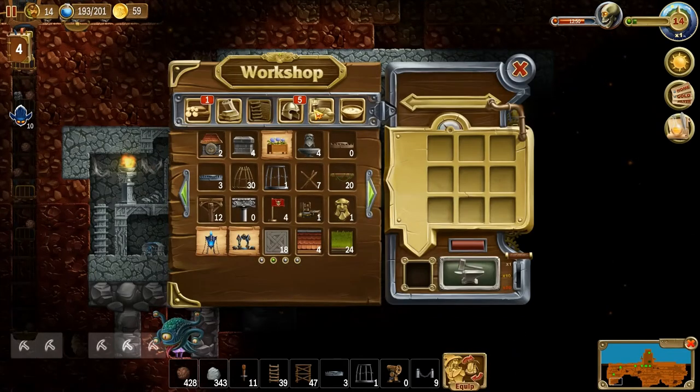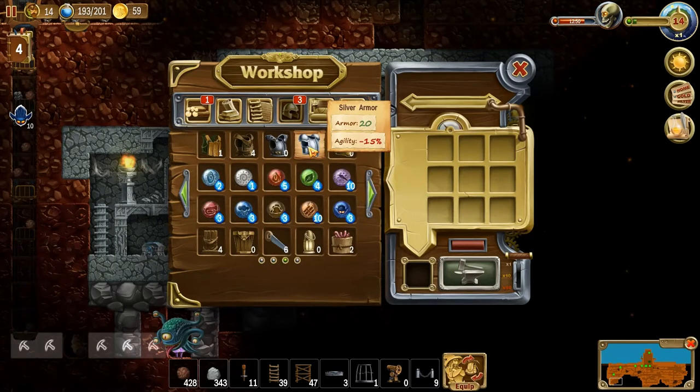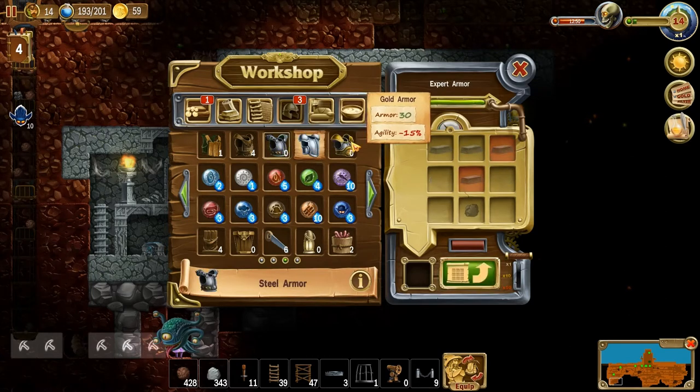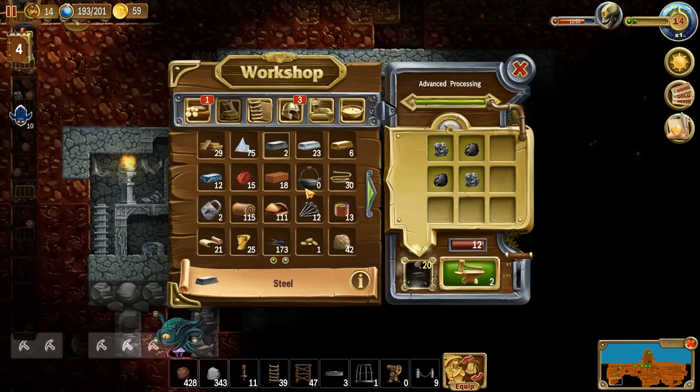Craft. What can we make? Right here. So silver, we can make one. And gold, we can make one. Why is that? 6 and 23. So it's probably the steel for the silver. We can make 28 more. Let's make 20 of these guys.